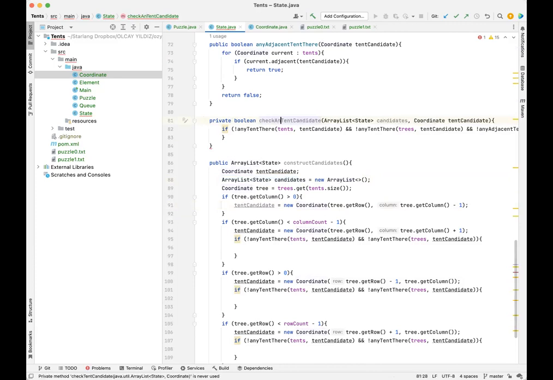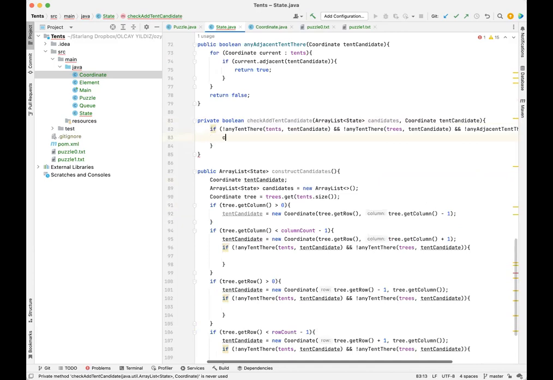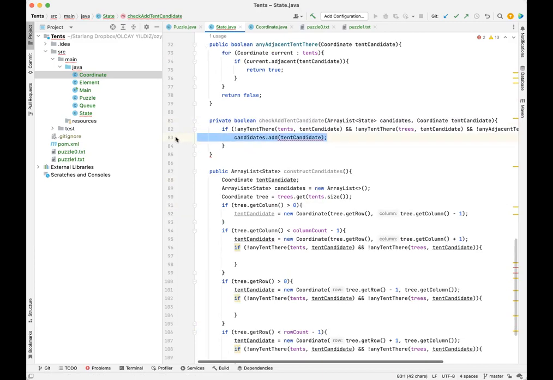Check, add tent candidates. So candidates add tent candidate.